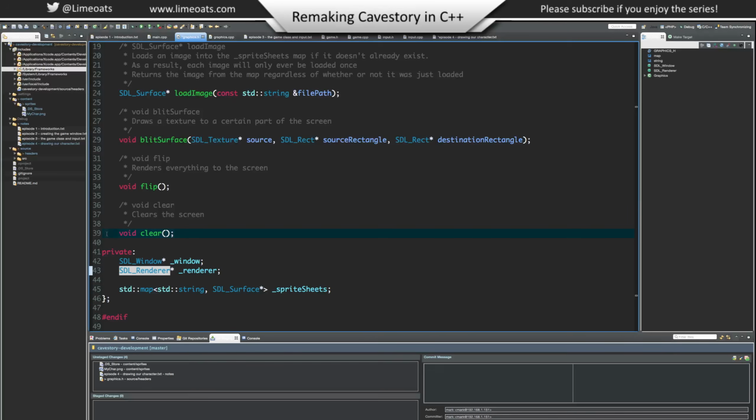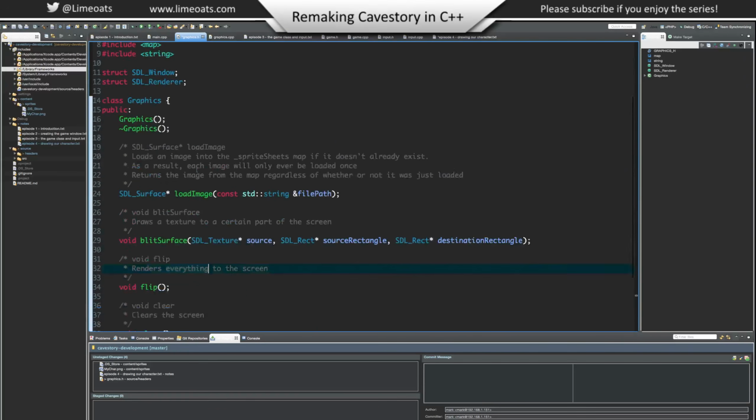So we want to clear it at the beginning of each drawing cycle. And then we're going to actually blit surface, we're going to draw to that render after it's been cleared out. And then flip will take whatever's on that render and actually draw it to the screen. So all three of those are going to be necessary for drawing.